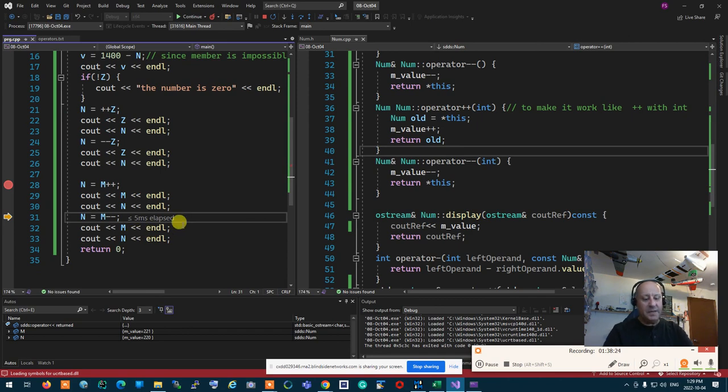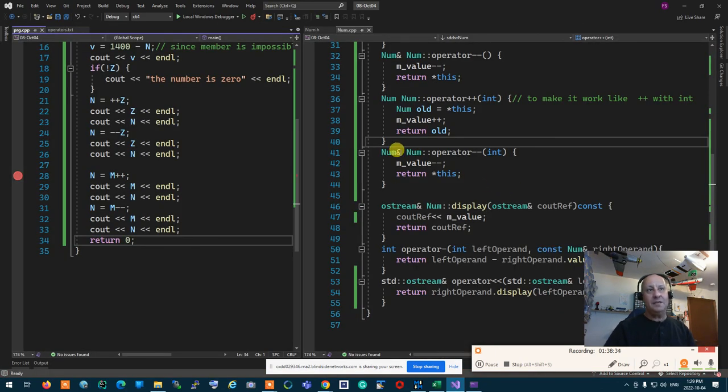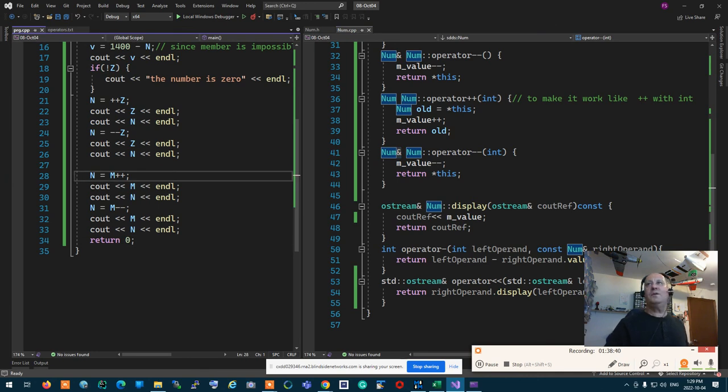If you look at minus minus, it's going to work exactly the same way as the other one, which means they are both 220. If you want minus minus to work the same way, you have to again not return the reference out, keep an old value and return the old value instead. Are we okay down to this point? All right, this was all about operator overloading down to this point, but we have many more overloading to come. There are so many different things that you can overload, operators that you don't even know are operators. We'll come to it and we'll find out. Any questions down to this point?